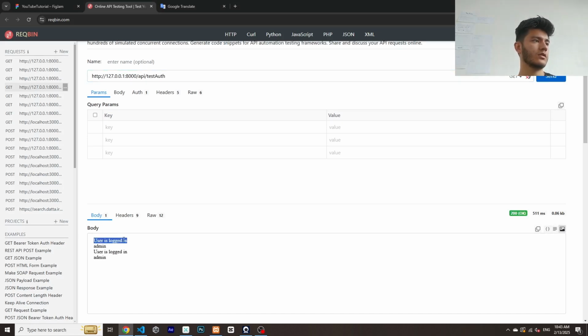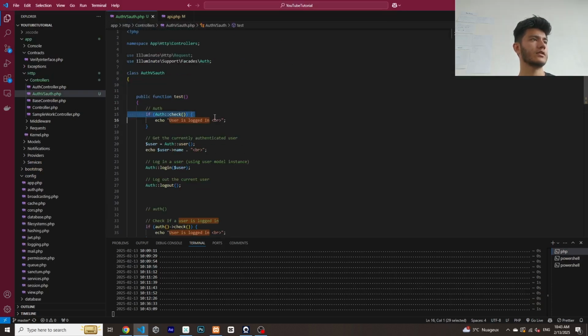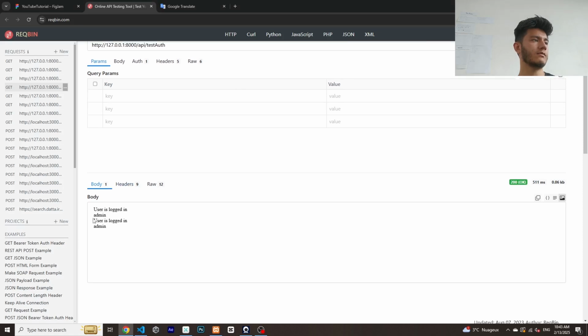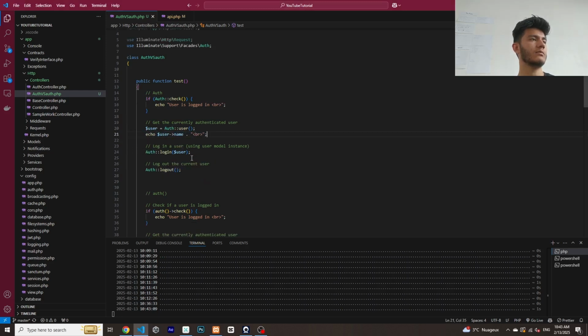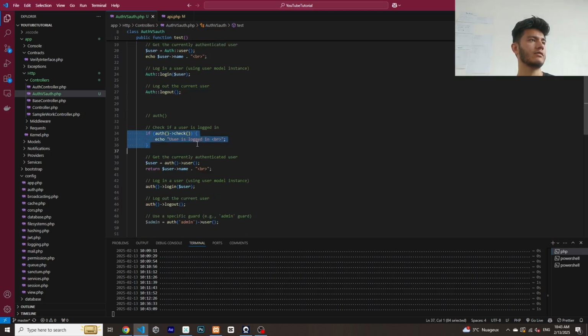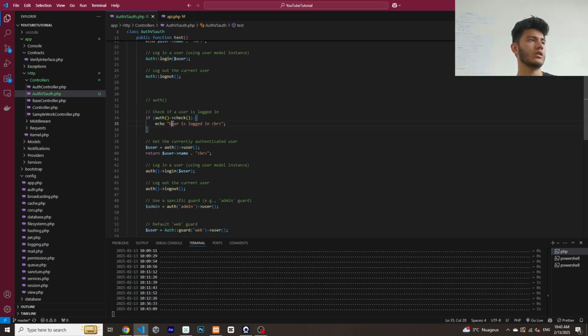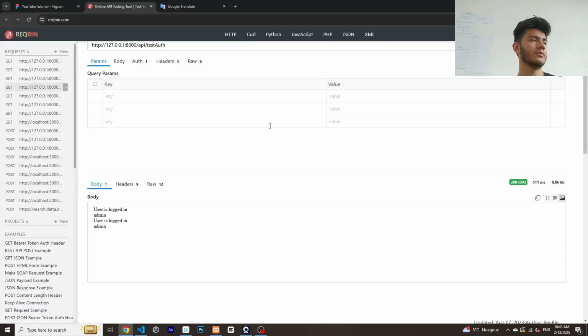The user is logged in using this Facade, and after that we have the user role, username with this Facade, and after that we play around with these, and we check it and do the exact job with this helper. So that's it.